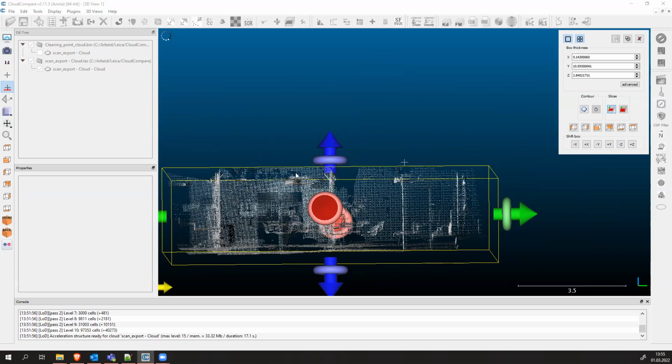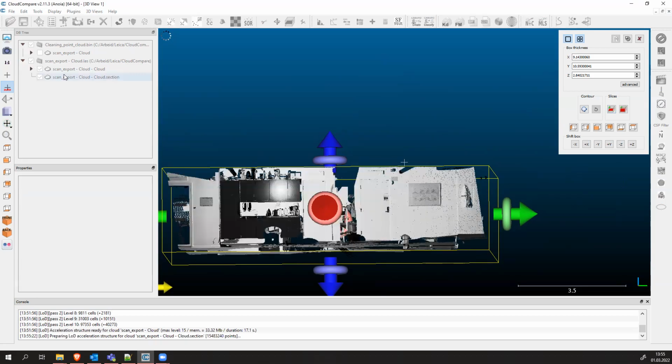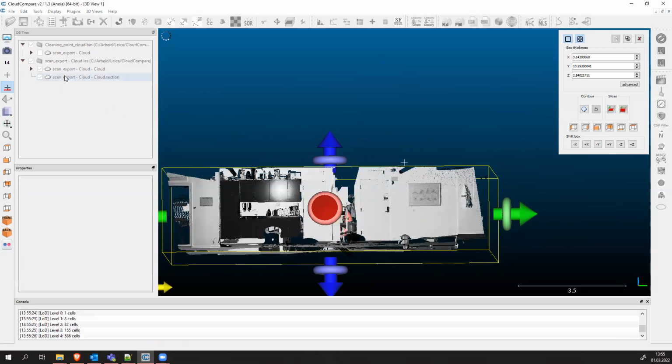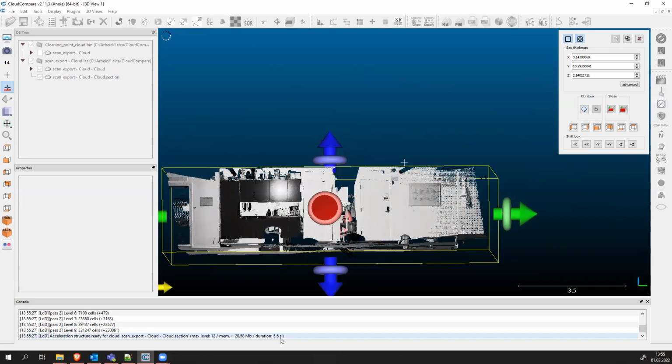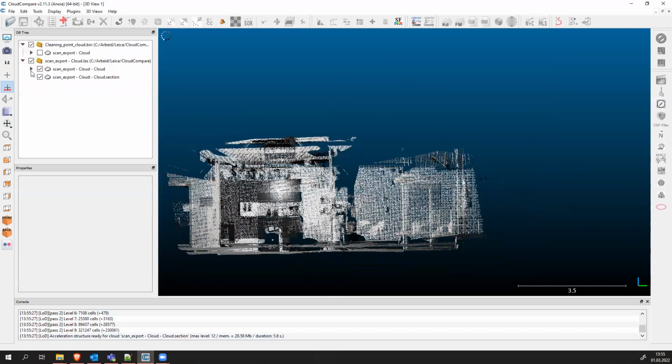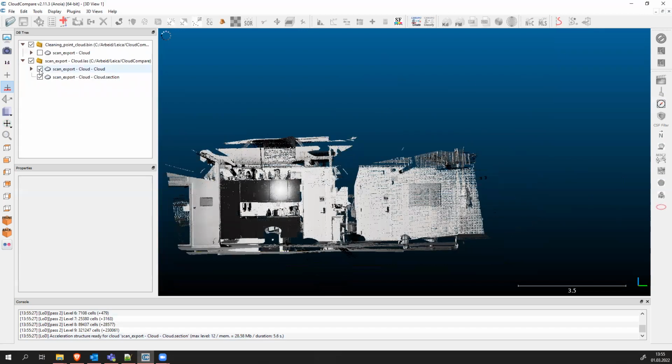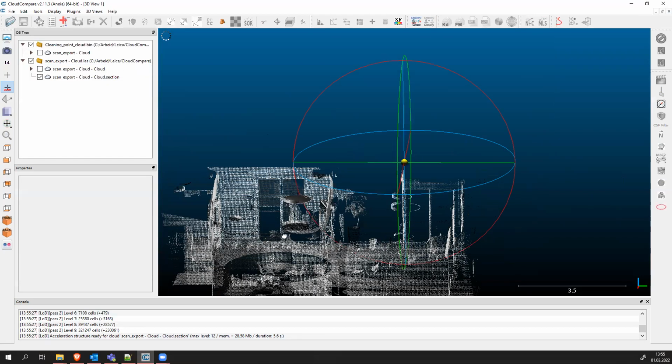Now we're exporting this as a new point cloud, and this will be our new selection, which is just the office area itself without the roof. As you can see, once this is saved, it takes around 6 seconds. We can close this window, and we have to deselect the previous one. Okay, so make sure you have this.